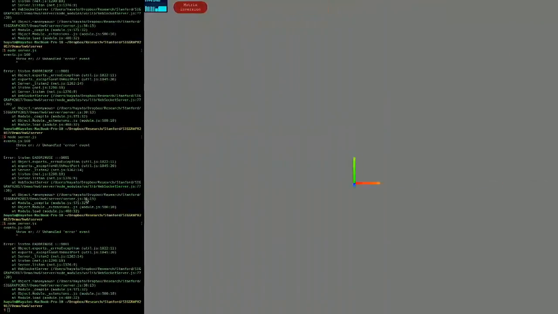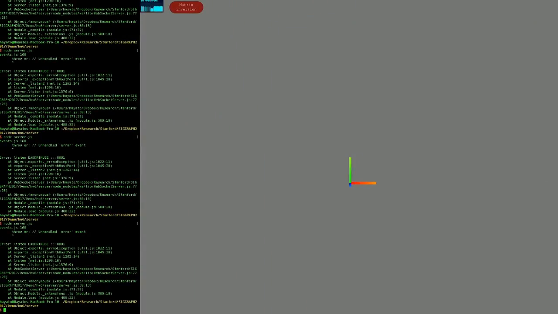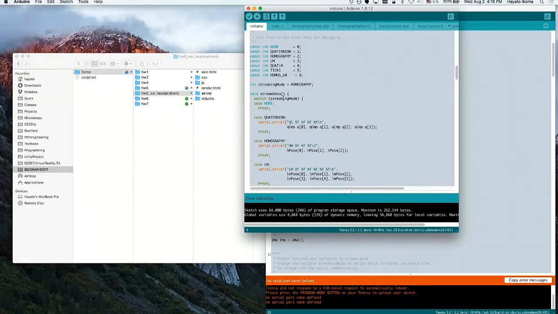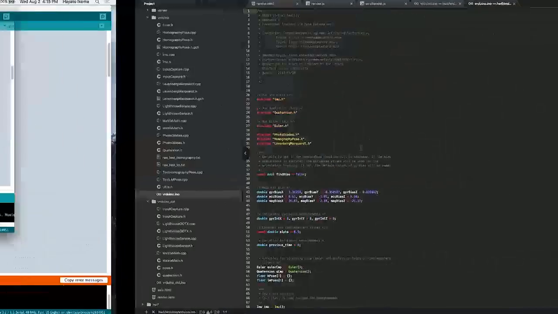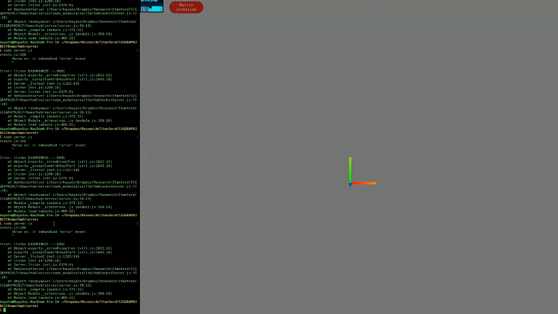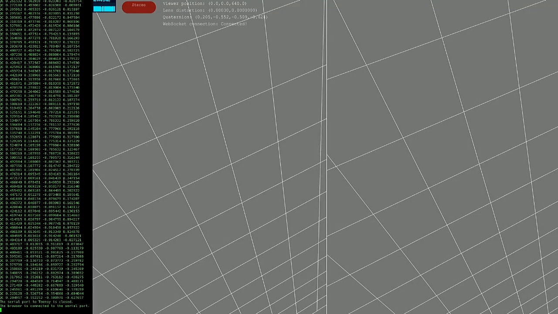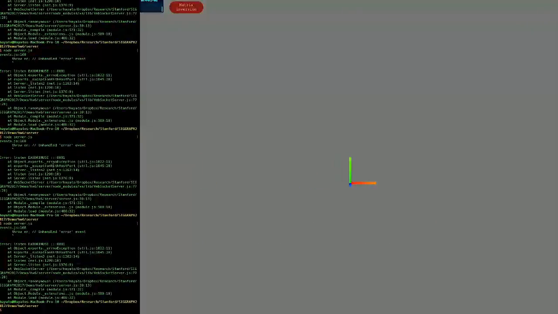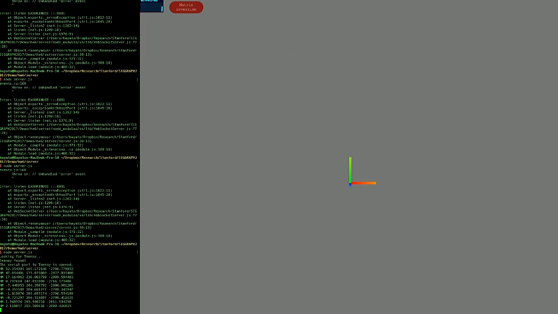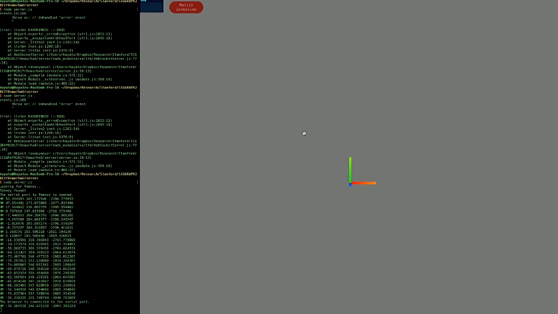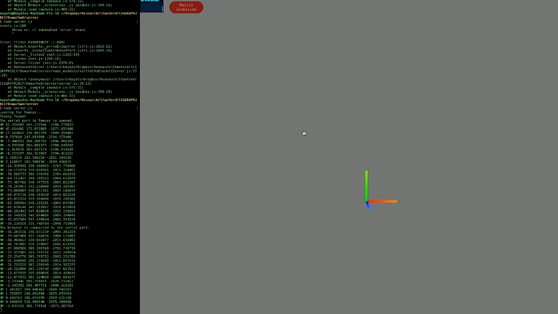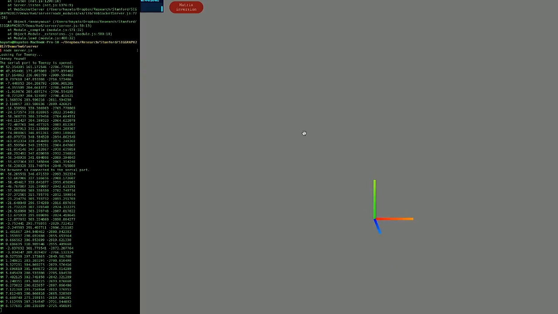Let me turn to the rendering mode. It should automatically detect. So this is using the homography method that Gordon has described.